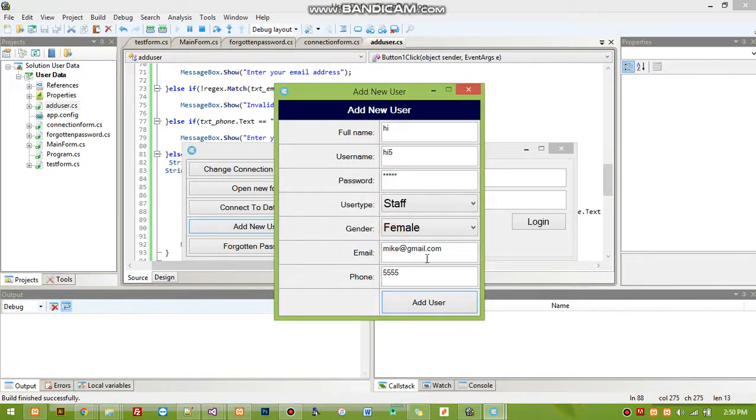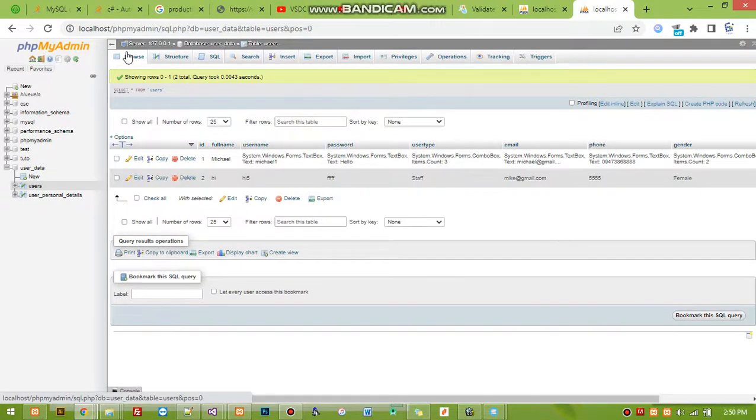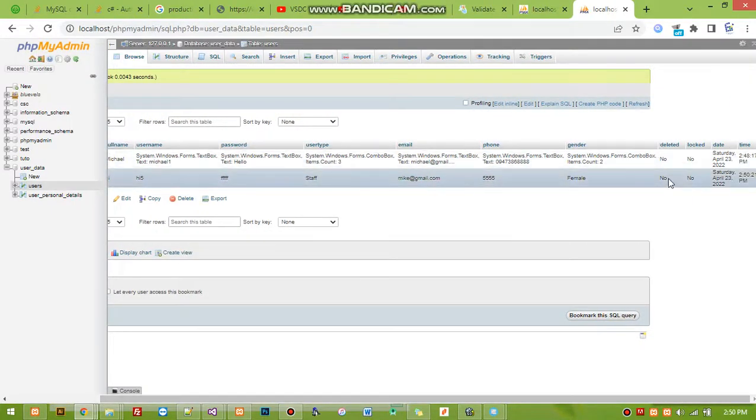So what we will do next is, when we click this and the user is added, it has to empty these fields so that you can add something else. Okay, so let's check if that data was added. Nice. Yes, the data we did has been added correctly, and it gives you the date format and the time was also added. Okay, so this is great.